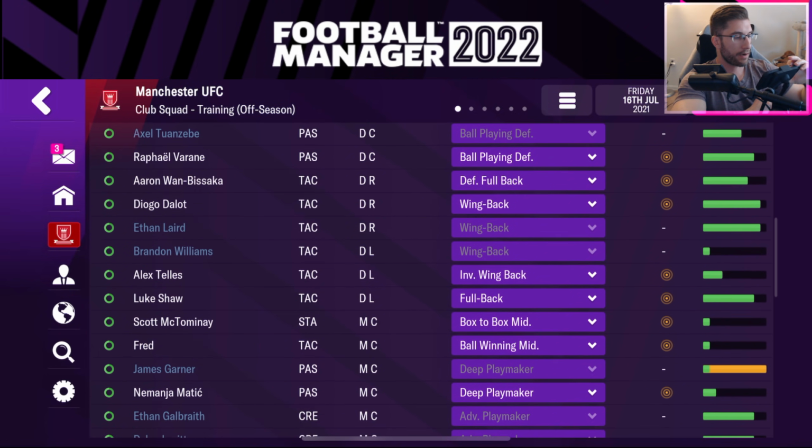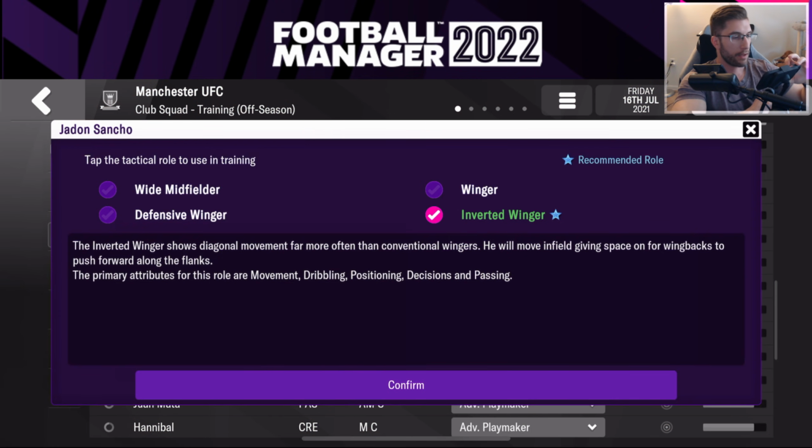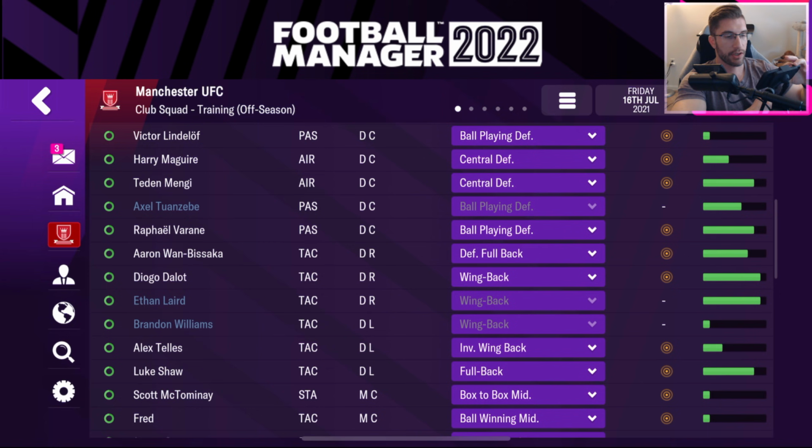But someone like, I don't know, who would we want to do? Someone like, let's see here, Jadon Sancho. He's an inverted winger right now. If we wanted to change him and make him more of a wide winger, just give it a simple tap. And that's it. Simple as that. Very, very simple, as you like.